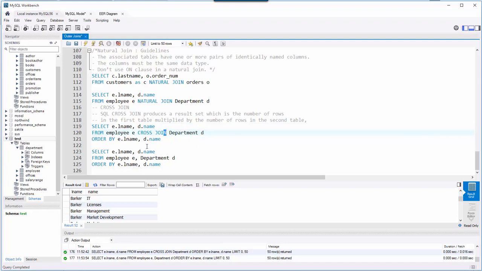So occasionally there may be a purpose for it. Another example somebody told me once was you could have a table with the months in it, and another one with just numbers, and you could do a cross join and make some kind of calendar, although I couldn't remember how they handled the 30-31 conundrum. But it's not used often. Most of the time I've seen it used is because students are making a mistake, but occasionally you may have a purpose for it.